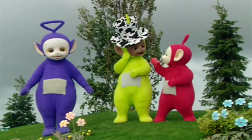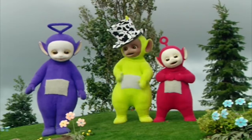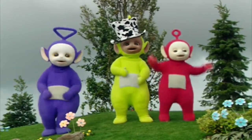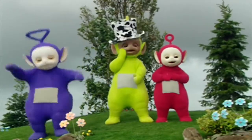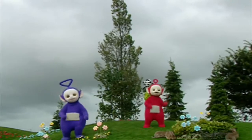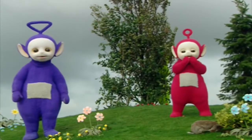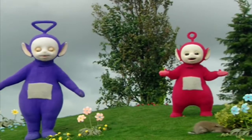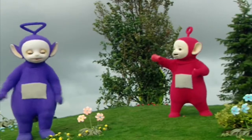Oh! One, two, three. Three happy Teletubbies. What did they do? One went to hide. And then there were two. Yeah.